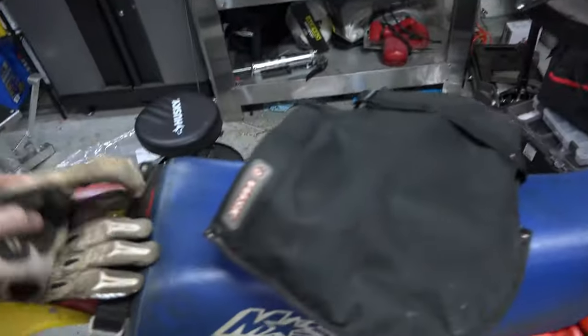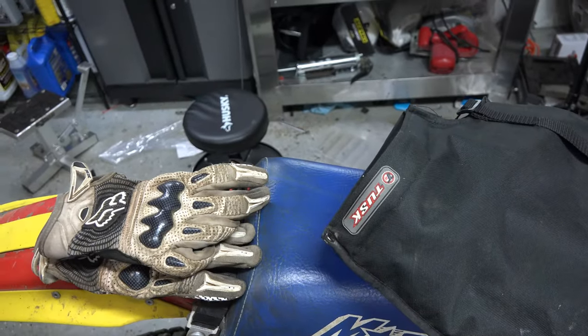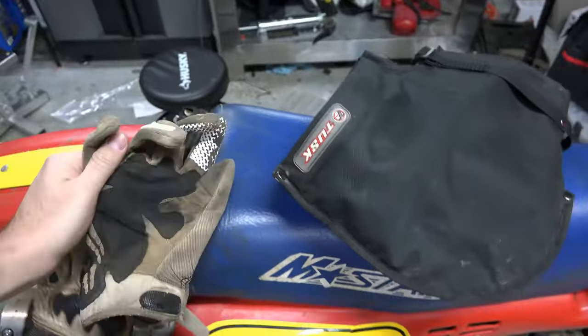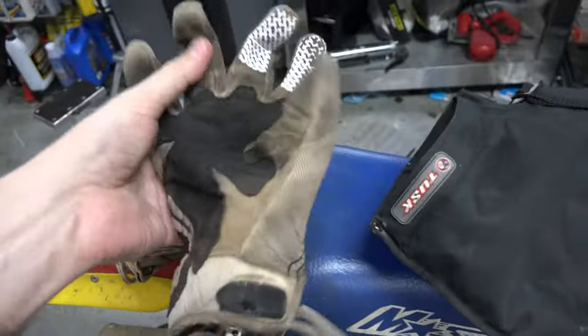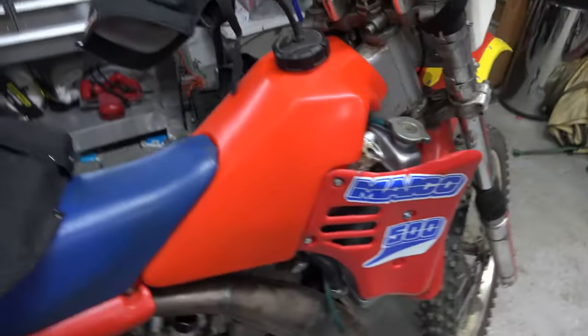So I want to use my regular summer gloves. These are my summer gloves. I can put winter gloves on when I stop, but when I'm riding, it's easier for me to have the flexibility of using just the regular old gloves. So I looked around to see what the options were.